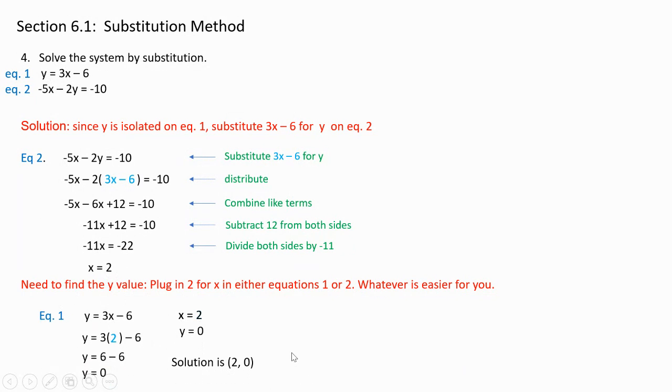That's my solution. Okay? And you can always go back and check it. Remember the first or the second slide that I covered to determine solution or not? You can plug in 2 for x and 0 for y on both equations, and it has to be true for both. That's how you can check your work.